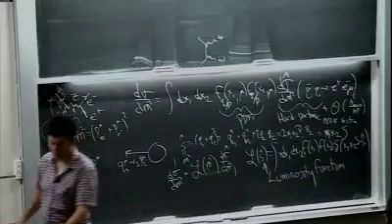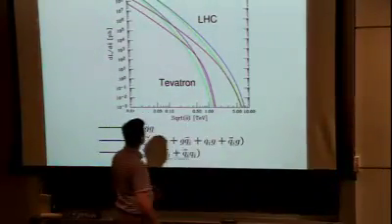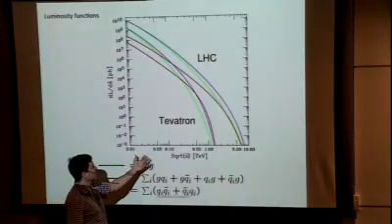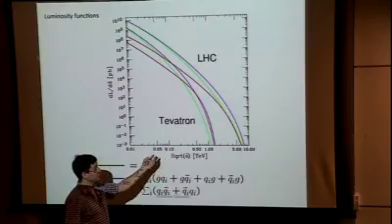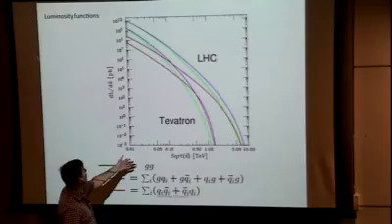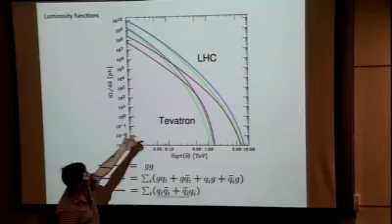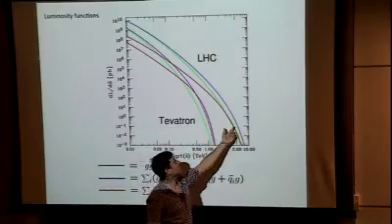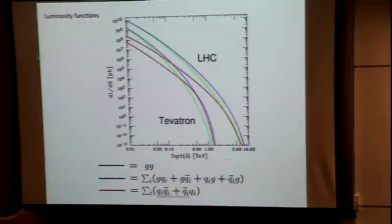So let me show you what these look like. Here are some luminosity functions for the LHC and the Tevatron. Well, I don't know what you can get from this, but maybe there's a couple of things. First of all, this is a logarithmic plot. This is a function of square root of s hat, which is basically the center of mass energy of the things that are produced, or the resonant energy. And these are luminosity functions as a function of that. You can compare the curves: this green, blue, and red are from the Tevatron, and this green, blue, and red are from the LHC. You see clearly the LHC has larger luminosity at the same invariant mass.